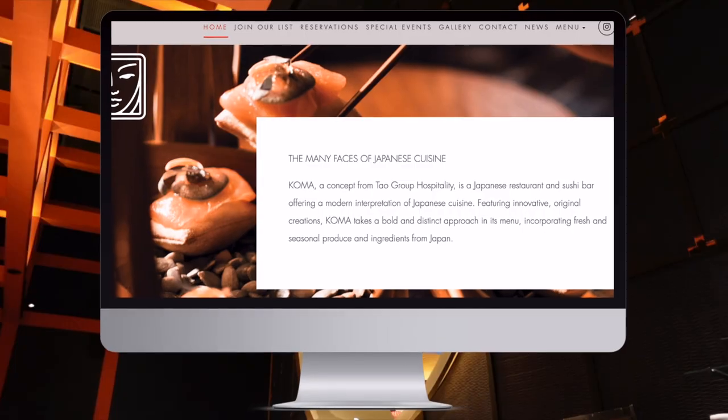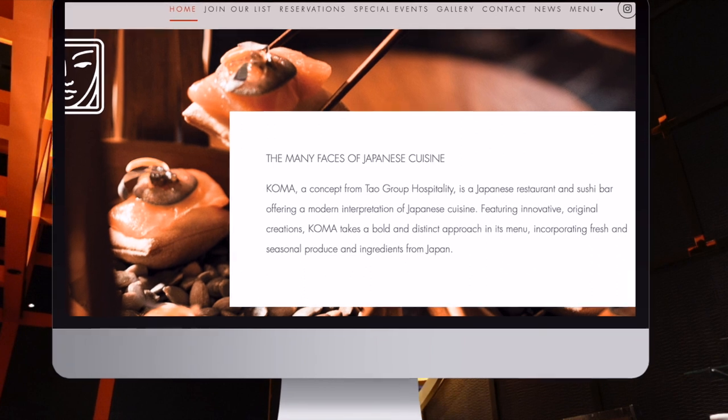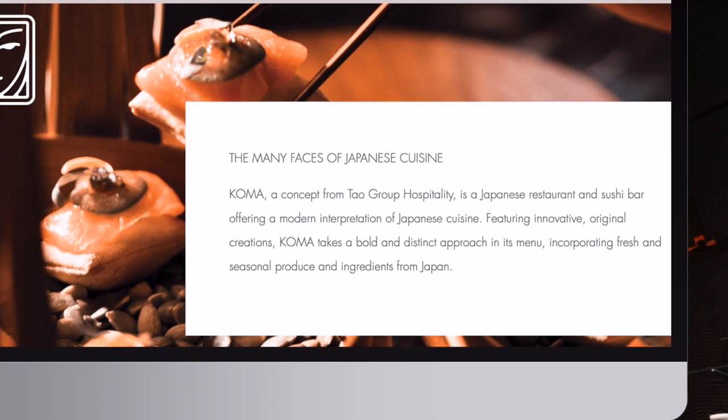If you choose to upgrade your appetizer, you would have to pay approximately $15 more, and if you choose to upgrade your main or your dessert, you have to pay over $100 to do so. We did, however, order an a la carte lunch menu item from their main menu, and it's the yellowtail ginger jalapeno.